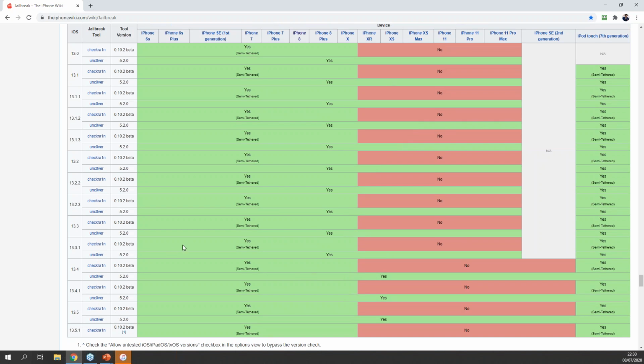As you can see, mostly all versions of unc0ver are compatible with the XR, up to 13.5. 13.5.1 is not, at the moment; the only way to jailbreak it is checkra1n, only up to the iPhone X. Thanks for your congratulations.